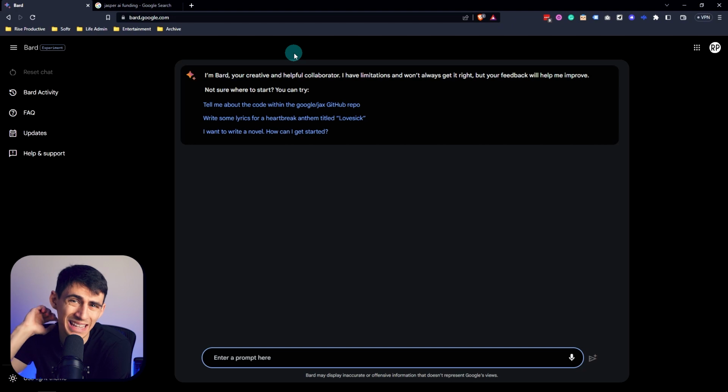Number two is Google Bard. Now, clearly Google Bard is a competitor to ChatGPT, and unlike ChatGPT, it is a little bit more of a tamed down version of the application. It's still sort of in that experiment mode, but what I will say is that Google keeps announcing more and more things that they're gonna add to their generative AI workspace, and Google Bard is just the beginning.